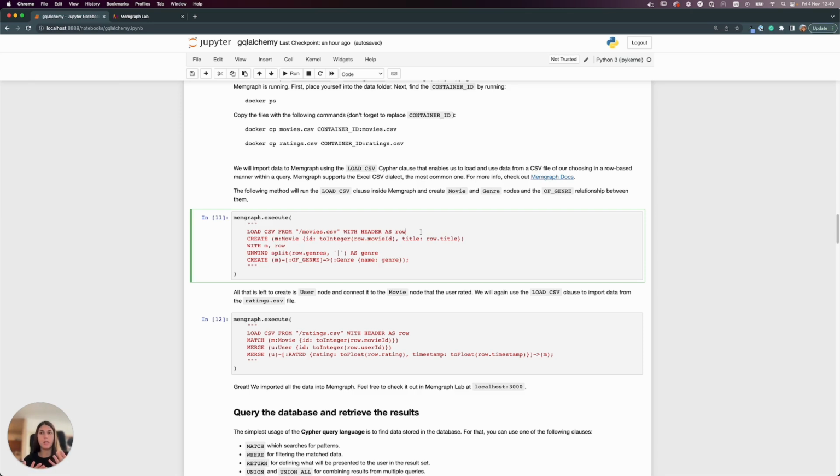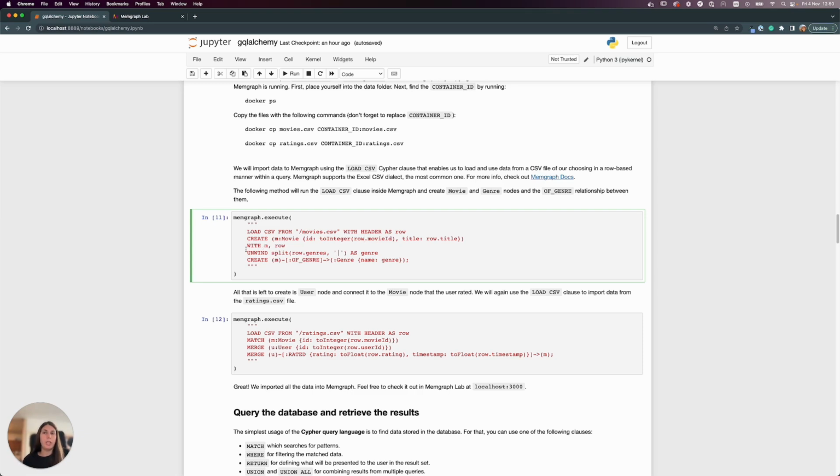So for each row, create something. What we want to create, for each row, is a new movie. And this movie is going to have its title, is going to have its ID. So in this way, we are creating a node. And this node is labeled with Movie and it has properties. And these properties are ID and title. And we want each movie to have this ID as an integer. And we want this movie to have a title. And this is by default a string. So here, as you can see, we are reading it from the current row, as if you are going through the columns of your rows in a table.